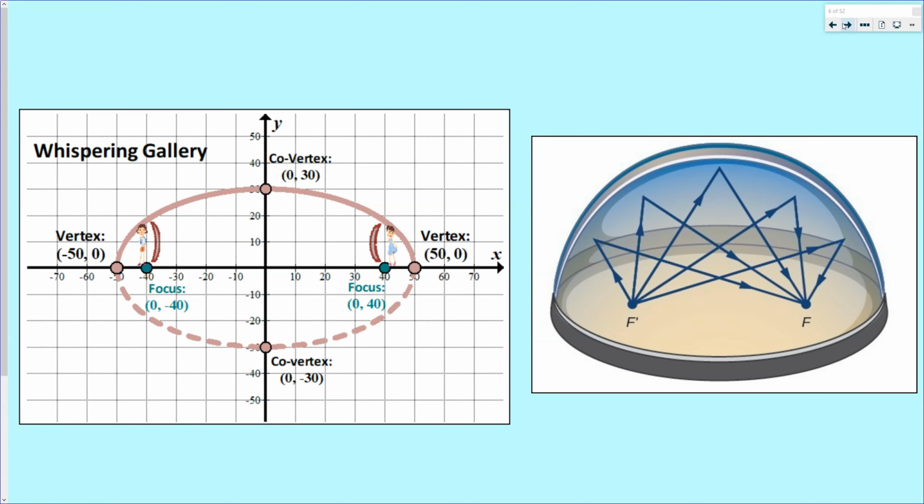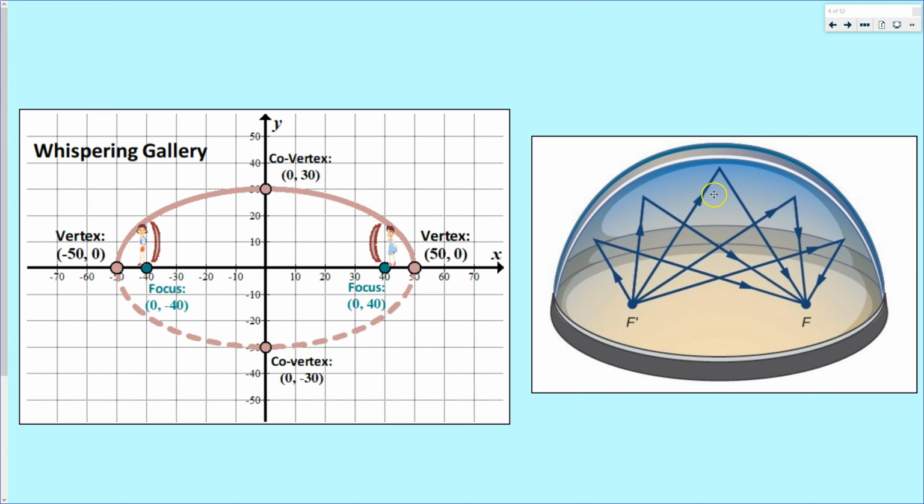Now, last time I alluded to the fact that a lot of conic sections have actual real-life applications. I just wanted to share a couple about ellipses. There's a few buildings out there in the world that are dome-shaped in an ellipsoid. So what they do is they take an ellipse right here and they rotate it about the x-axis, and it creates this 3-dimensional ellipsoid shape. And what happens is if you are standing here and another person is standing there, basically any sound that you generate, the other person can hear as if they were standing right next to each other, even though this distance right here may be several hundred feet.